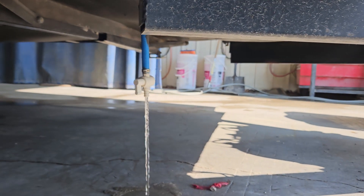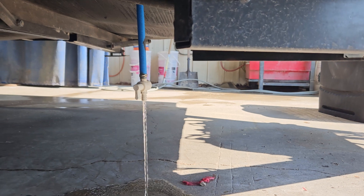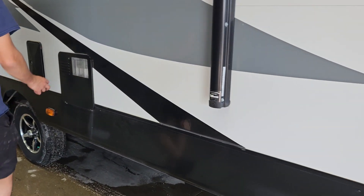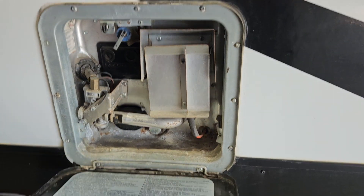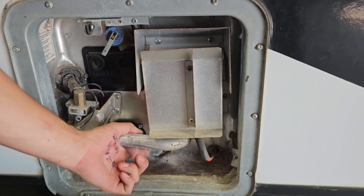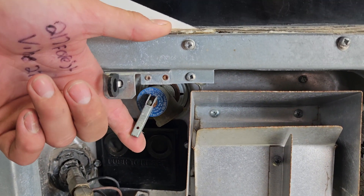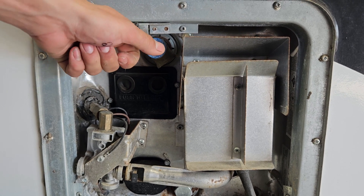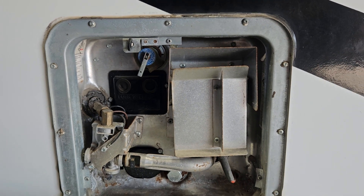Right here you have your fresh water tank drain — just turn that and it opens up so you can drain your fresh water tank. If you're leaving the unit for a while, you don't want the water to go stale and stagnant. Right here you have your hot water heater panel. Open this up — there's an inch-and-a-sixteenth drain plug. Whenever you go to fire up the hot water heater, always hit that release valve first. Right now the tank's empty, so you wouldn't want to fire it because you don't want to burn out any of the probes.